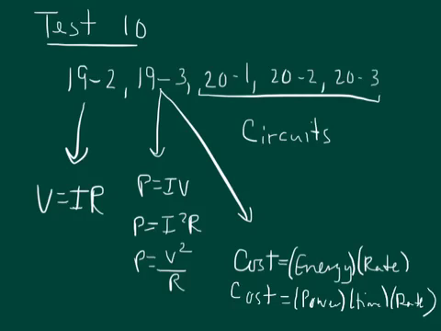But you have to remember about your units. Your rate is always going to be in dollars per kilowatt hour, which means that your power needs to be in kilowatts and your time needs to be in hours. So if you're given time in minutes, like 30 minutes, that's a half an hour. Okay? If you're given a time of 20 minutes, it's a third of an hour. You can convert by just dividing by 60. If you're given units of power in watts, you need to move the decimal spot 3 places to the left to make it into kilowatts. So remember your units, okay?